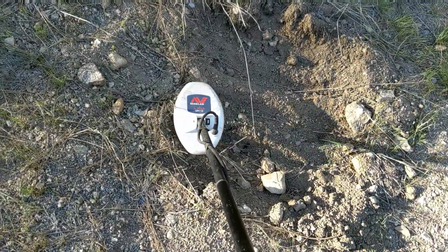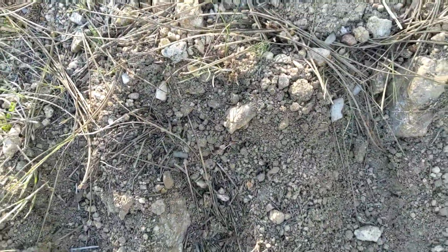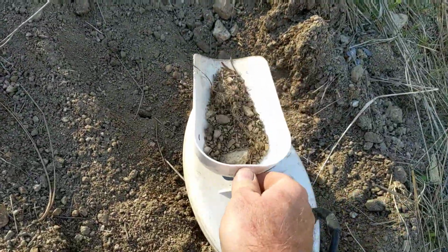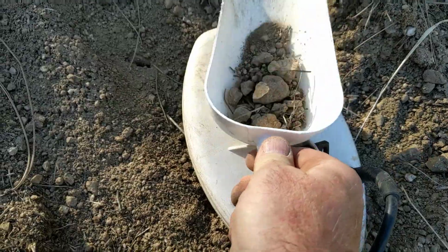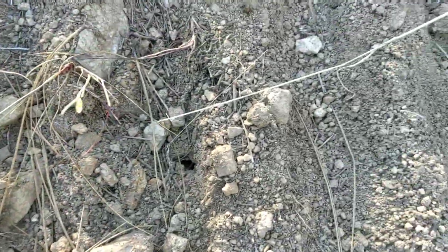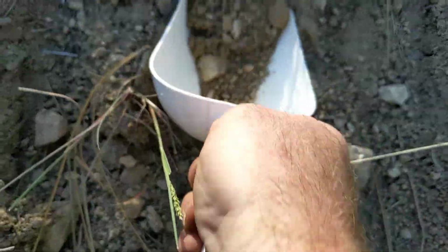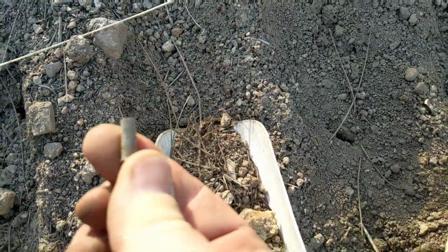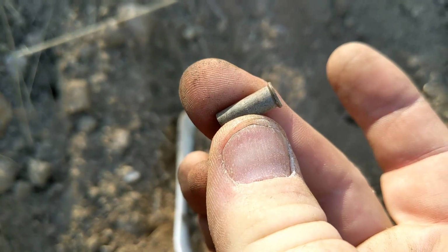Go across to see exactly where. Right about where that rock is right there is where we're going to give it a look. Let's get that little scoop here. My green scooper broke, so I'm just using this cheesy little grain scooper. Let's see what we get here. So far, nothing. Oh, hello. Oh, and I can see it right now. There she is. Yeah, it was right. Definitely non-ferrous, but not gold.